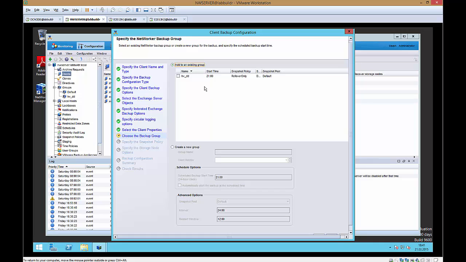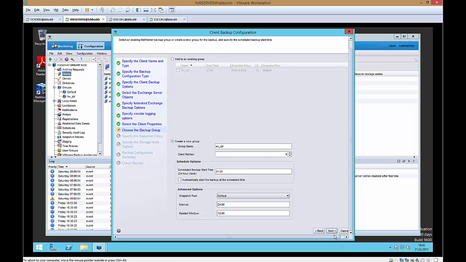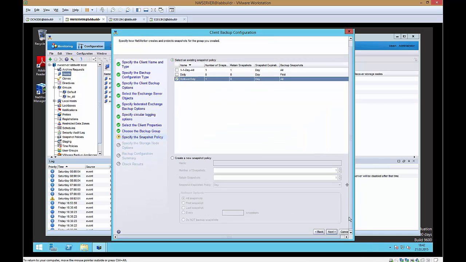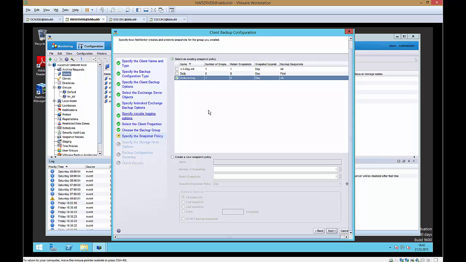We leave the default schedule and we create a new group, and the new group is called Exchange data domain, with 0 client retries, and we'll leave the rest at defaults. Go to the next section. And very important here, we have to select rollover only. For Exchange, there is no snapshot backup or snapshots to keep.